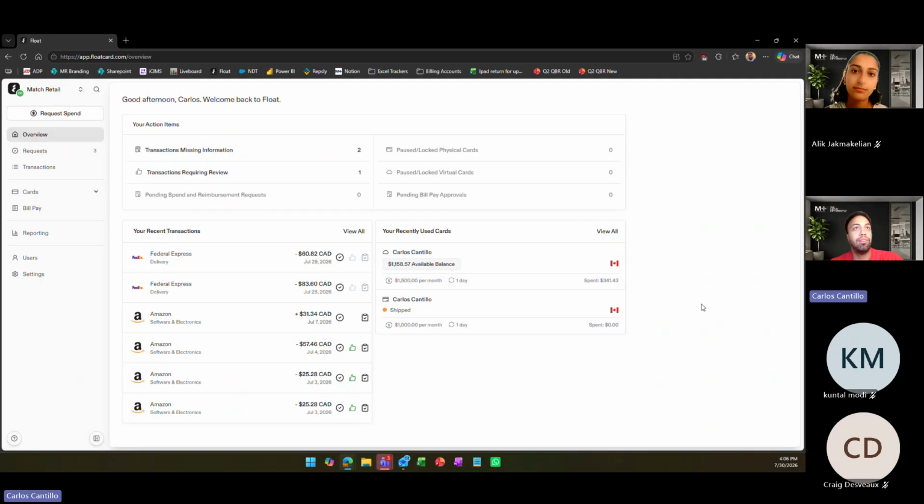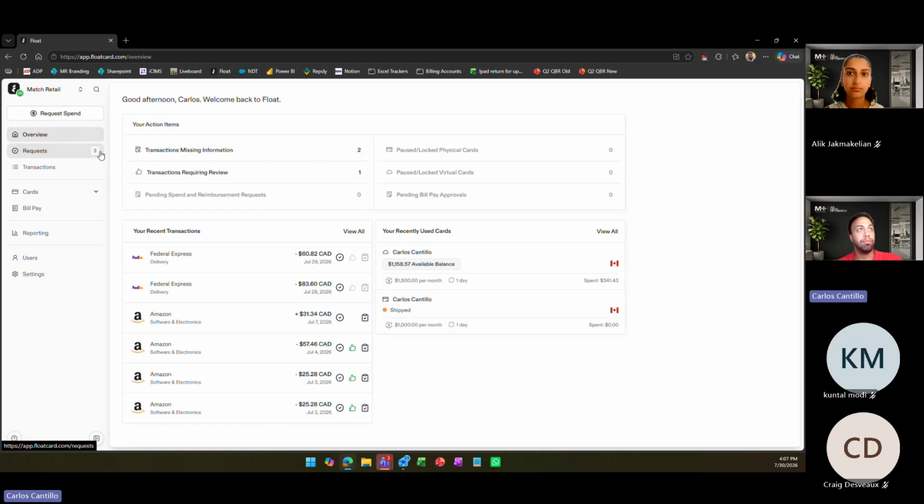So this will be our comprehensive Float training. I will go over the most common reimbursements and expenses that you will be making on Float and claiming directly for review. I'll go over a couple different processes and how to essentially input those items into Float. Then I will review it and finance will approve it directly.